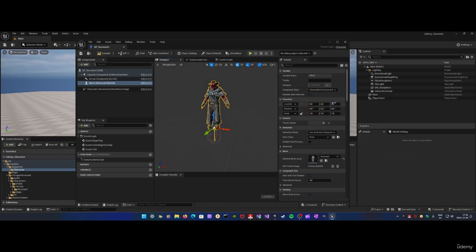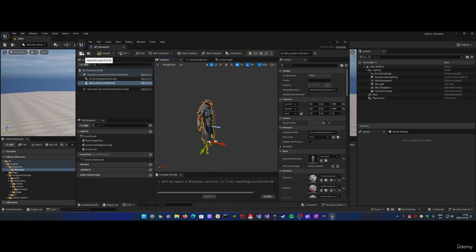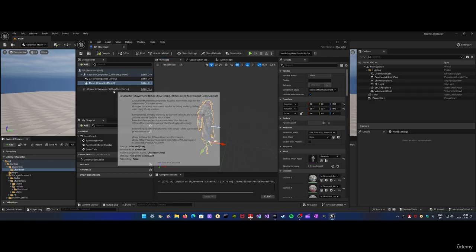And I'm gonna drag this down a little bit. It's way too high. Negative 89 is usually a good value, and the same goes with the rotation. So it's rotating the forward direction. If you go to global space, you can see that this is the forward direction. I'm gonna compile and save.